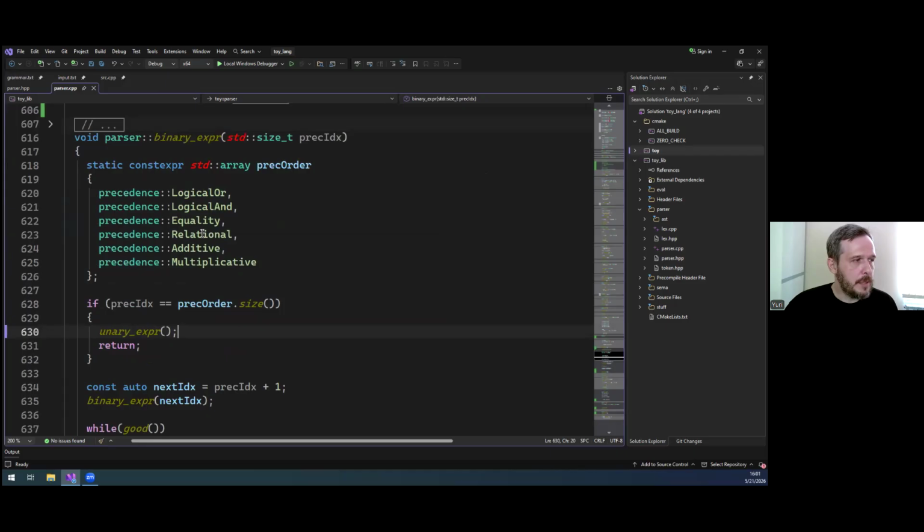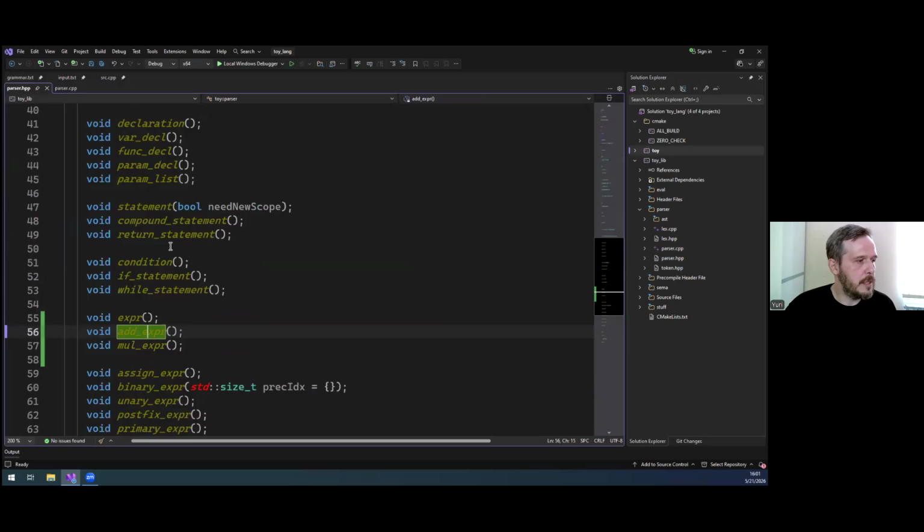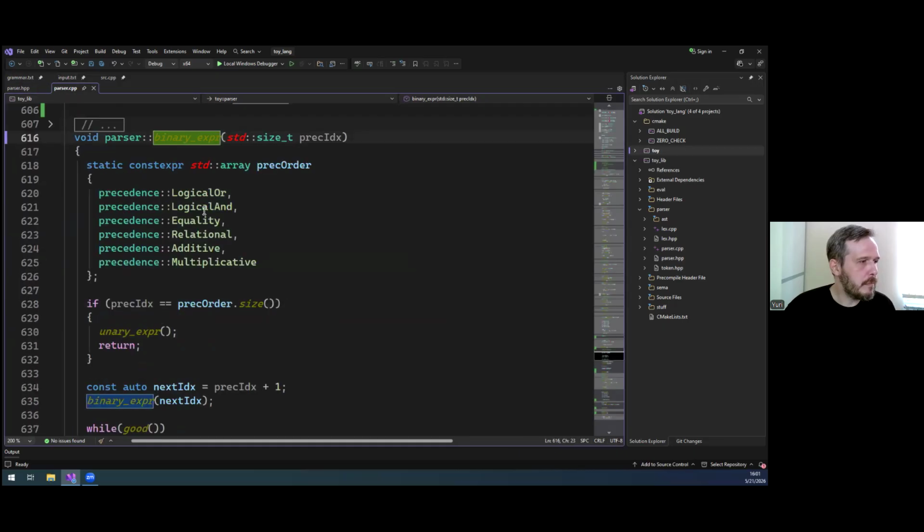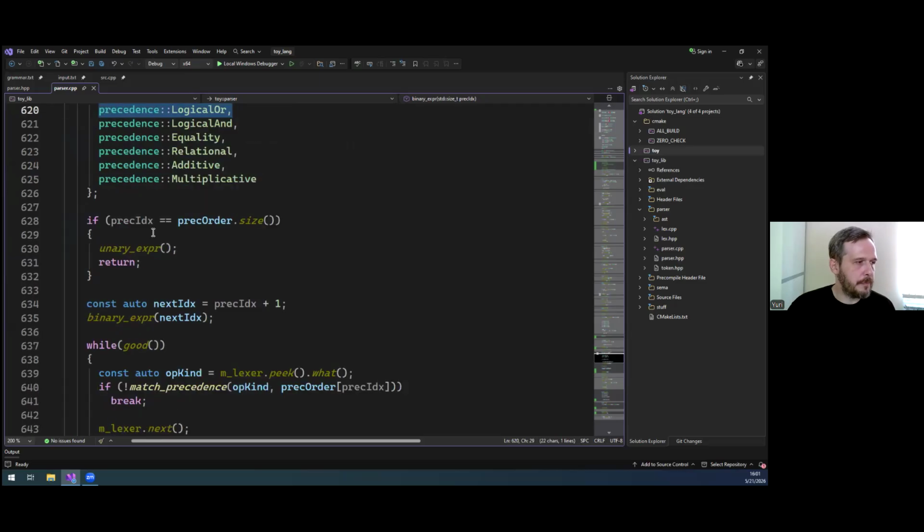And what happens here? We go inside this binary expression function, and this precedence index is set initially to 0. So we start with logical OR. We start from the least precedence possible when we first enter here.